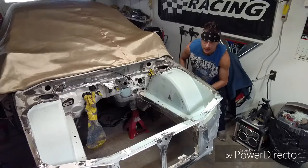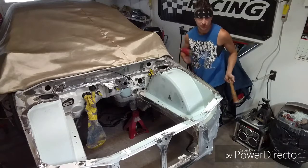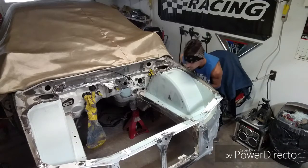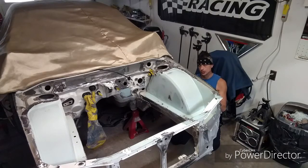You can use your hand too, guys. I mean, anything to hold pressure on it. You don't have to prop it up against you. I'm just saying, techniques I use. Lightly tap around the dent so that you can bring the metal surface to the desired shape.